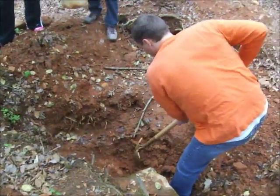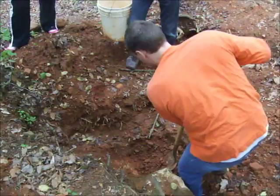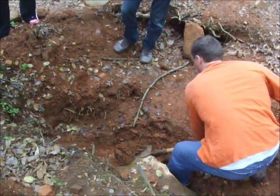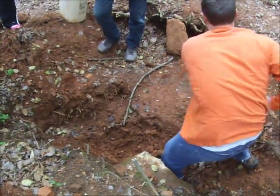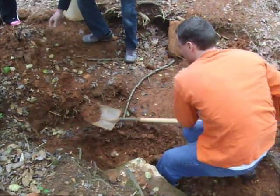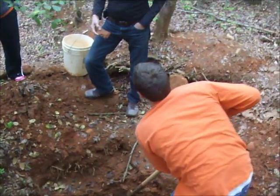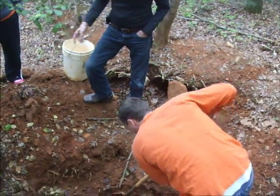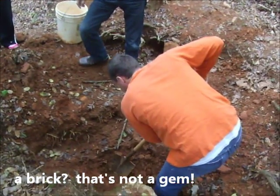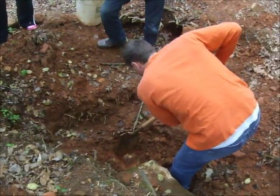This is the very first dig, and we may have already found something. This is pretty exciting. What have we found, Tasty Tester? We found some muddy red sod. Look at this — is this a brick? And we found a brick! I tell ya, you never know what you're going to find when you're gem mining. Always an adventure.